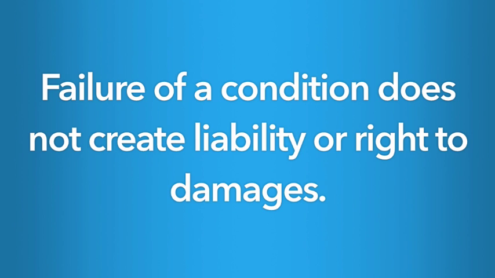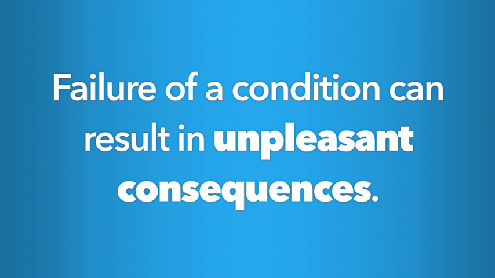And finally, the failure of a condition does not, in and of itself, create any liability or right to damages. That is, a condition is never breached. It is either satisfied or it fails. The condition might trigger an obligation, but it did not create the obligation. Some other contract language did that. Similarly, the failure of a condition may have unpleasant consequences, such as allowing one party to terminate the contract, but there will never be a right to damages because the condition failed to occur, unless a party also promised that the conditional event would occur, but that promise would have to be found in separate language creating a covenant.